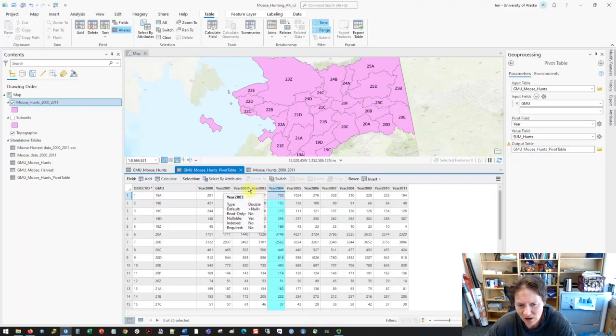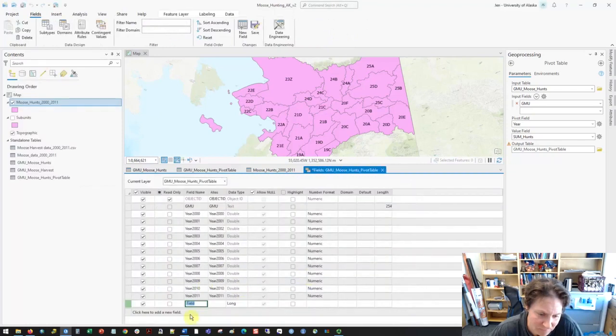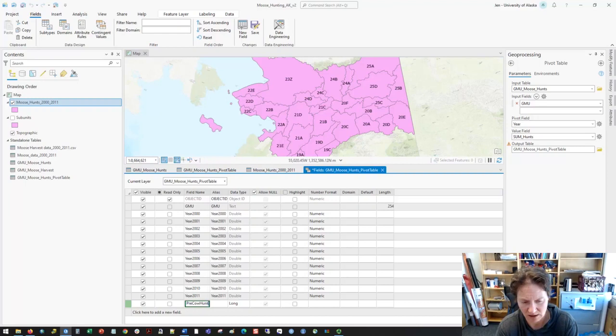Given that our regulations occurred over 2004, 5, 6, 7, so these 4 years, let's take the average of the 4 years prior, the average of the 4 years with the moose regulations in place, the cow hunts, and then the 4 years after. All right, so to do that, we're going to need to add some fields to our database to reflect these averages. So go to add a field, and down here let's call this pre-cow hunt. So HNT.